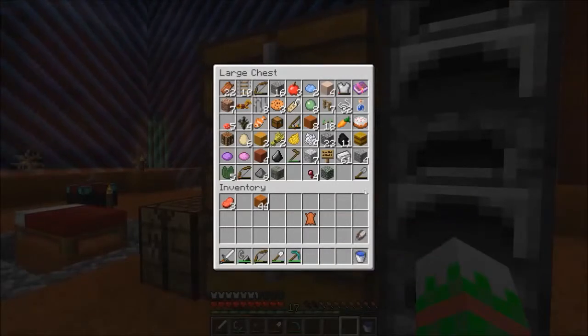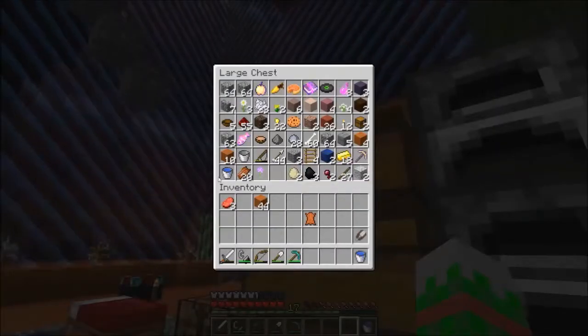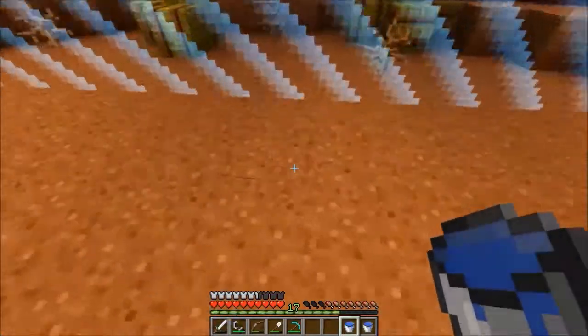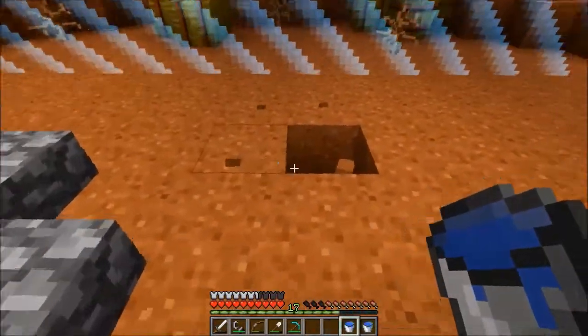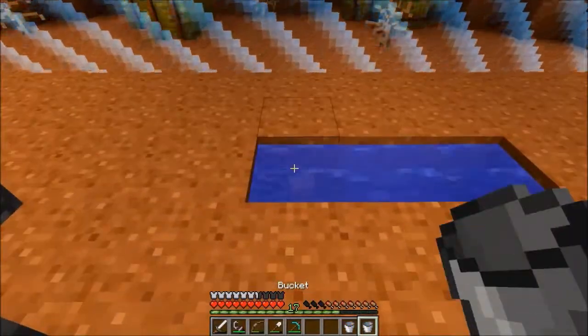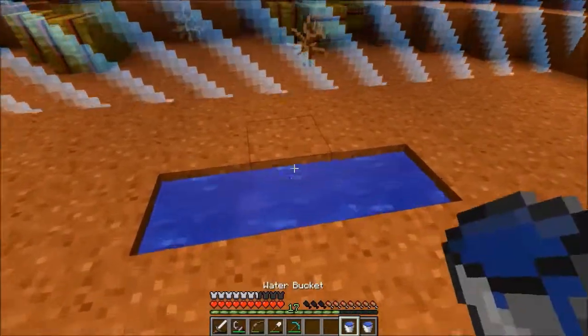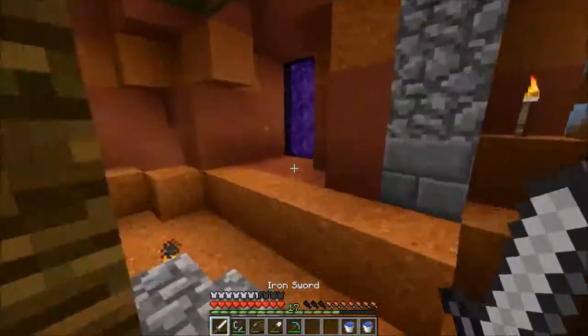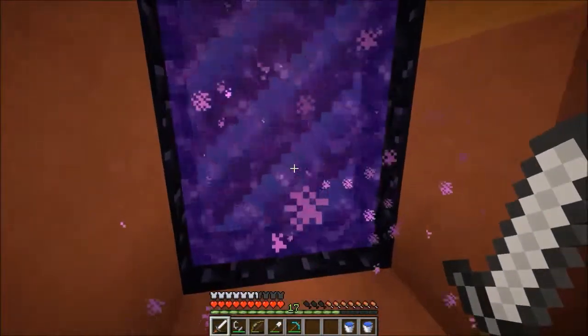So they will grow. Do I have another bucket of water? Yes, I do. We're gonna make an infinite water source somewhere. Let's put it right here. This is all kind of rushed because I do want to go to the nether quickly. In a second. Here we go. Okay, we've got an infinite water source. That's excellent. And now, let's head right into the portal.